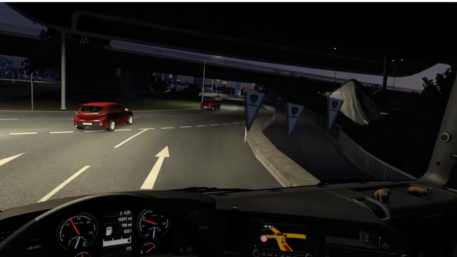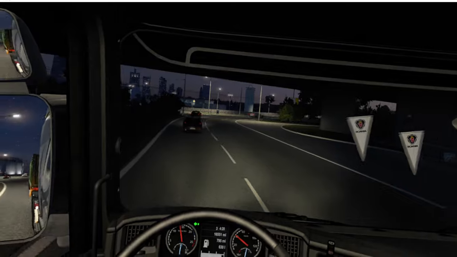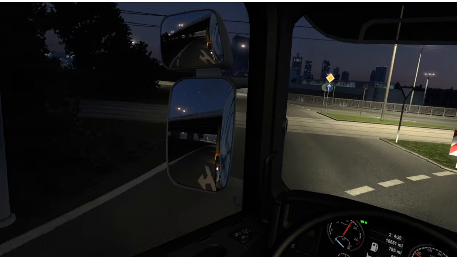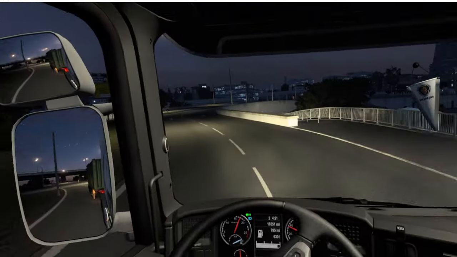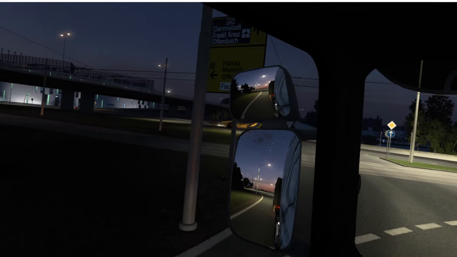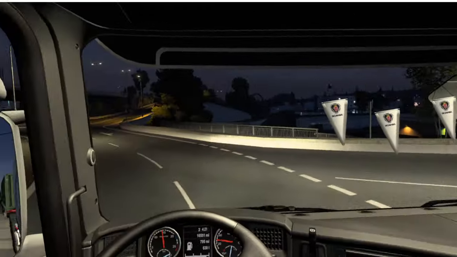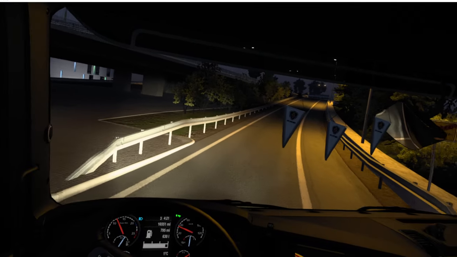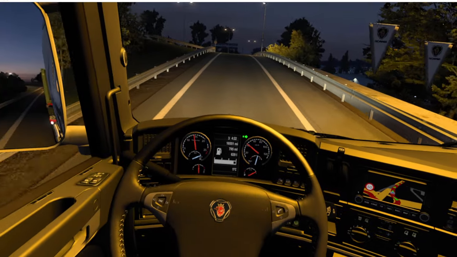Don't know if I'm in the right lane, there's nothing left. Can I go left here? Yes, I can. We are central Germany at the moment. Can I go left again? Yeah. A bit confusing, this roundabout. It's a roundabout that's not. Let's try indicating the other way. One of the things is auto high beam. That's why you'll see my high beams keep flicking on and off.